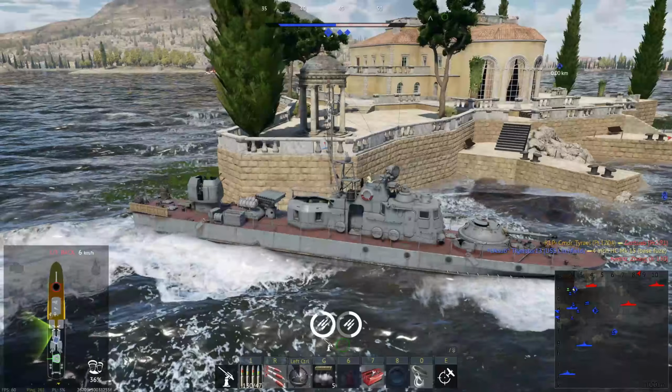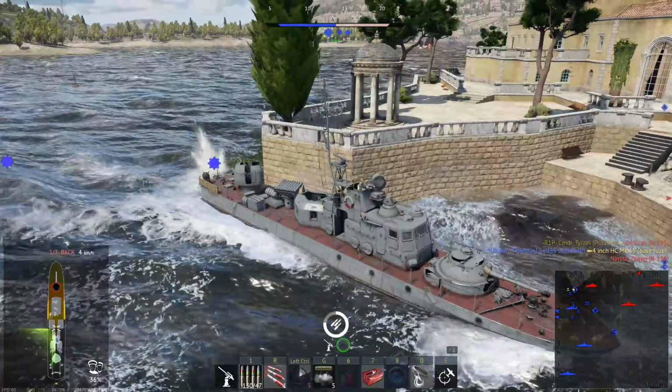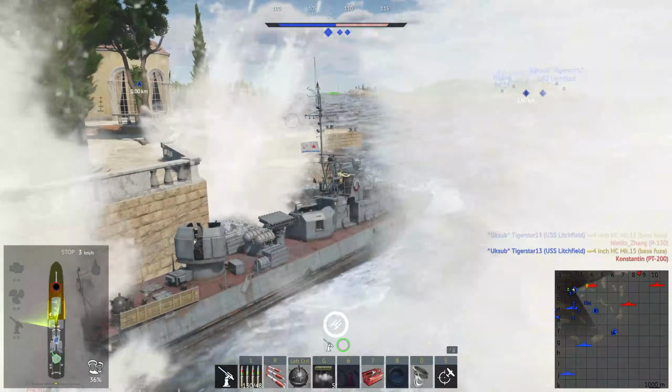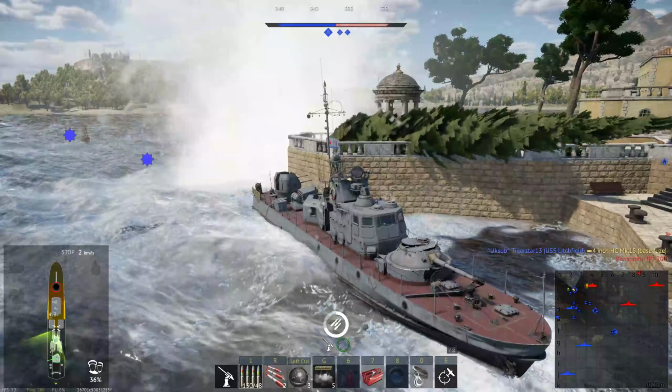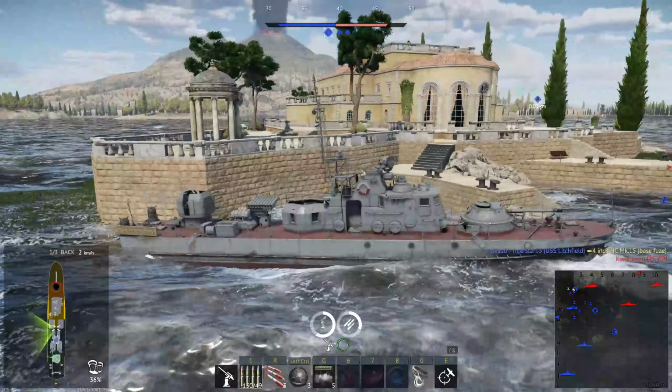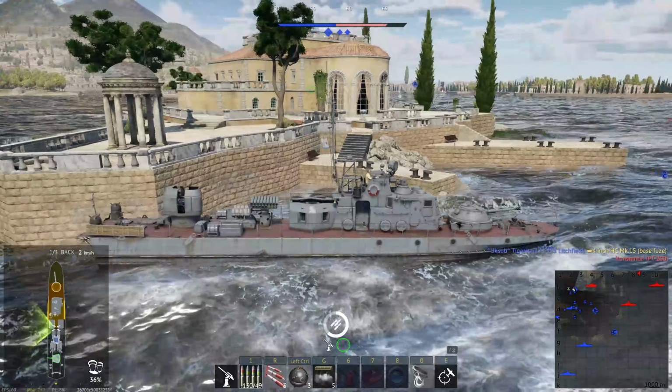Alright, we've captured the zone. We'll try and reload some of our rockets. We'll drop some mines here to make it more dangerous. More dangerous for us by the look of it. One of those mines going off prematurely. Fortunately, you can't kill yourself.